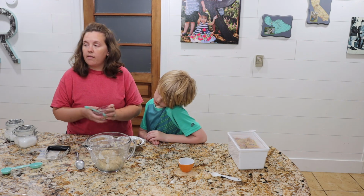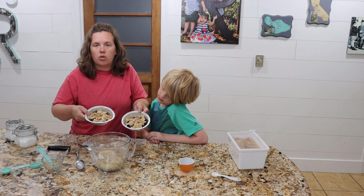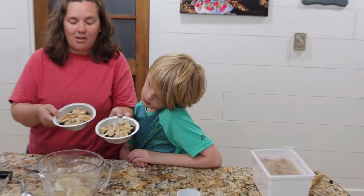Alright, and then these are going to go in the oven at 425 for about 30 minutes, and we'll just keep an eye on them since they are smaller, see when they're ready. And we'll show you what it looks like when it's all done.